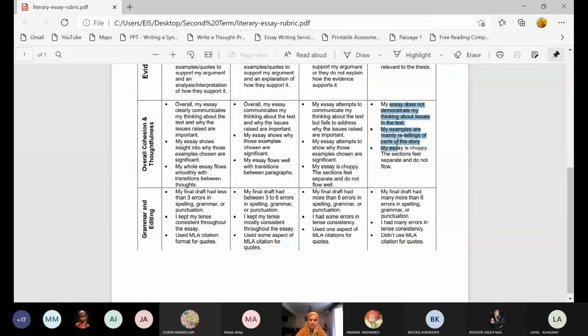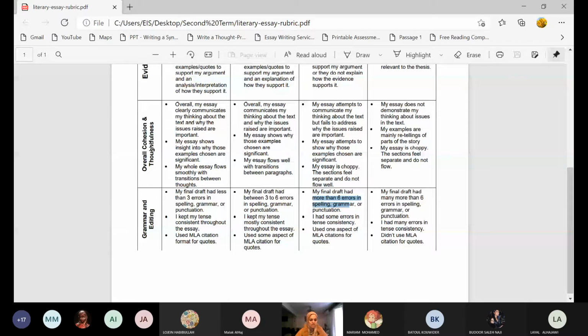Less than 3 errors in spelling and grammar, you do not lose. From 3 to 6, you lose. More than 6, you lose. So here, girls, if I have 1 mark, because we divide, each one is a mark. Here I give you 1 mark. Here, 0.75. Here, 0.5. Here I give you 0.25, a quarter out of 1 mark. Because here it has 1 mark, 1 mark, 1 mark, and more. Each section has 1.